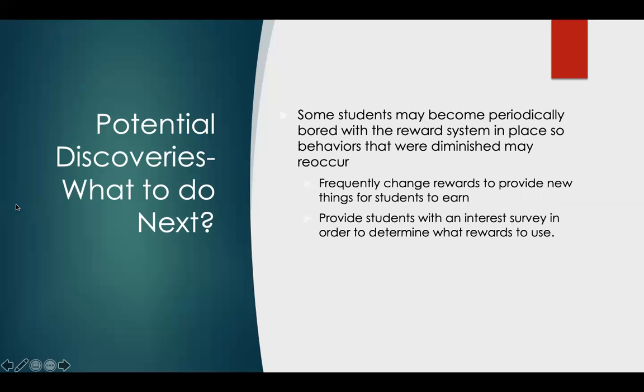My third potential discovery was that students may become periodically bored with the reward system in place, so behaviors that were diminished may occur again. The next step for this is to frequently change rewards in order to provide new things for students to earn. Also, providing an interest survey to the students in order to determine what rewards they would like to work for.